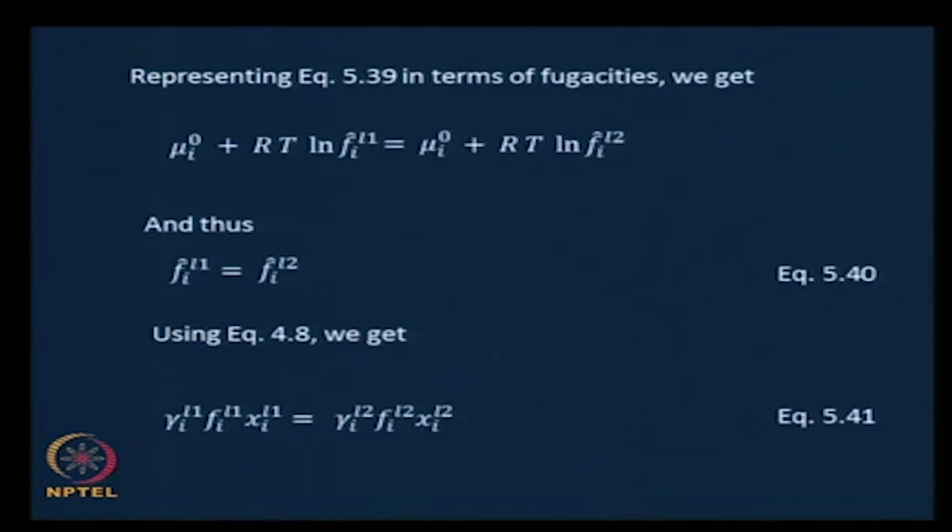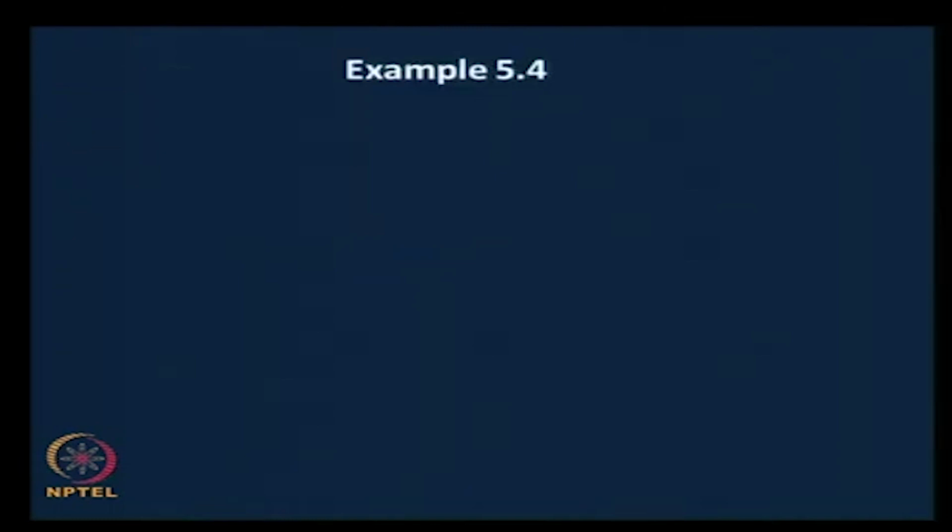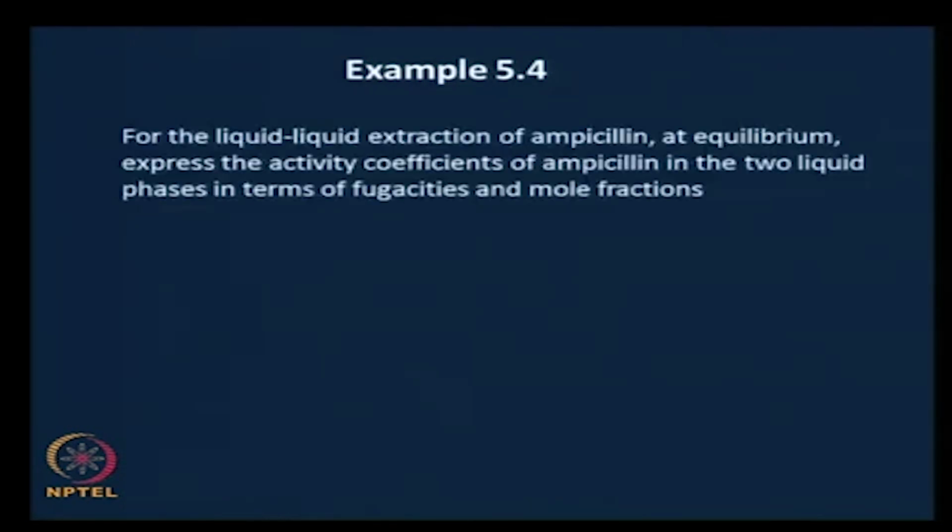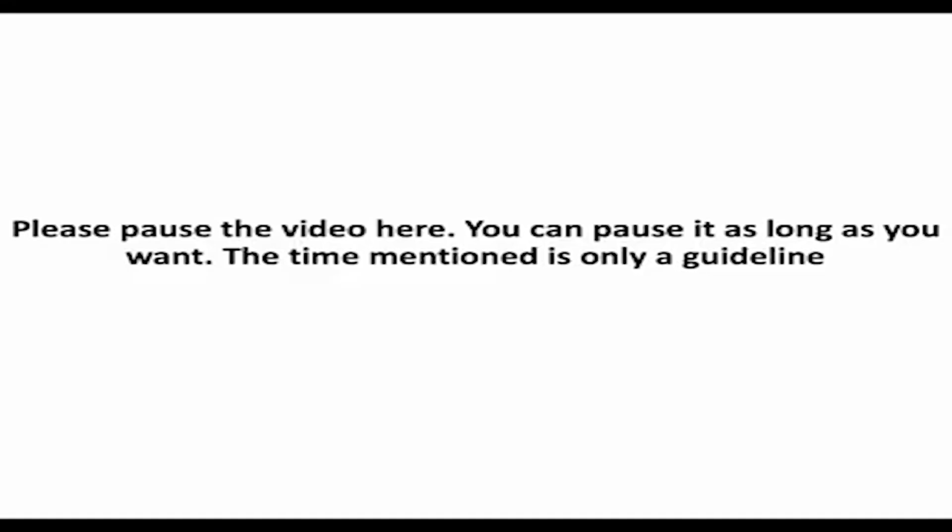To get a little more comfortable with this, let us work out an example. For the liquid-liquid extraction of ampicillin at equilibrium, express the ratio of the activity coefficients of ampicillin in the two liquid phases in terms of fugacities and mole fractions. Take about 15 minutes, go ahead and do this please.